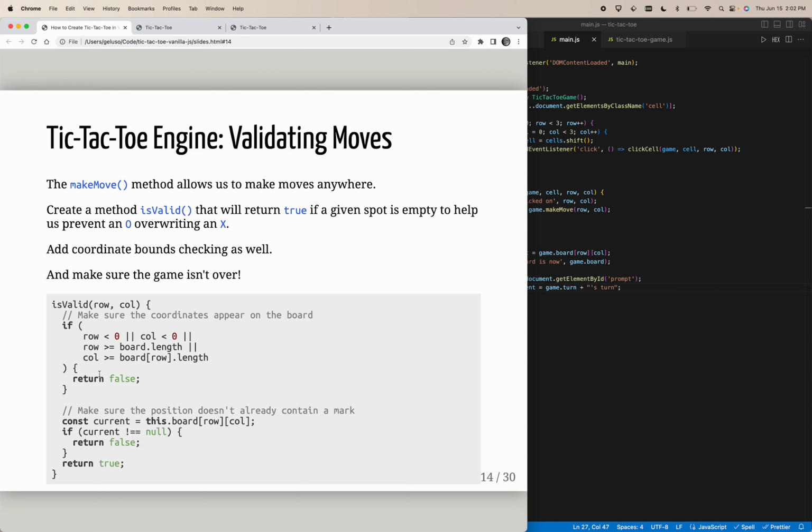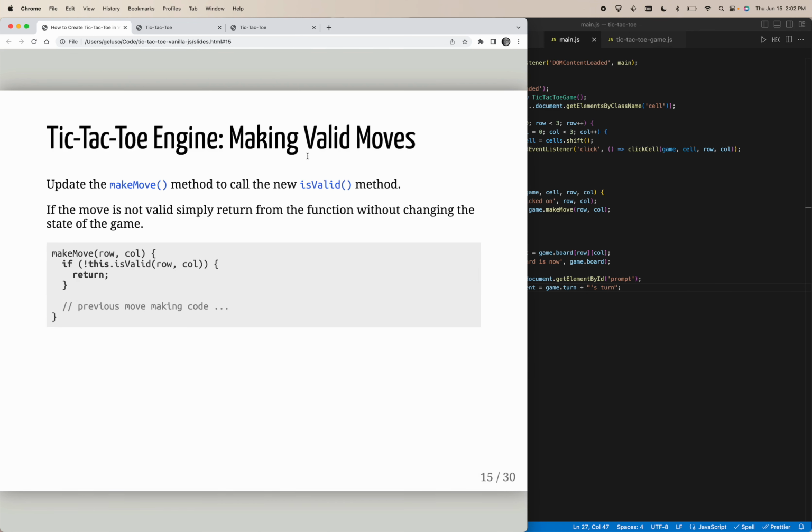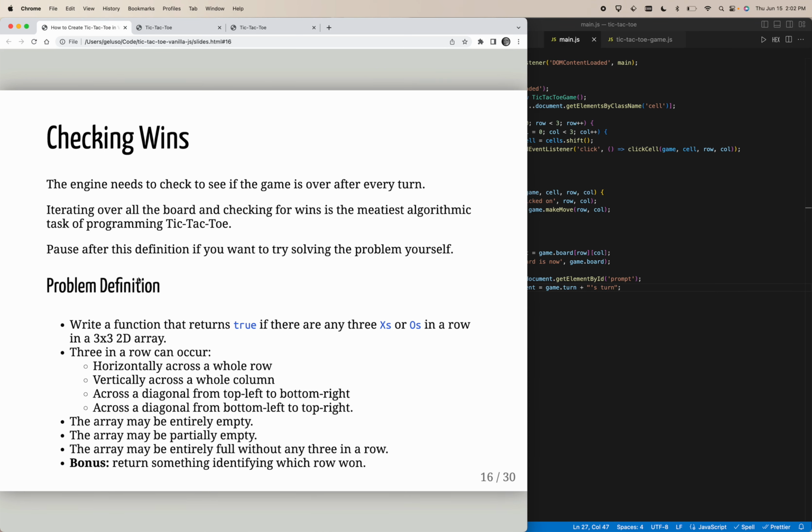I added one more thing in here in the notes. It's just a habit from other things that I've done where sometimes it's nice to make sure that you have proper indexes. So we're trying to make sure that someone's not trying to manipulate the game at a row that doesn't exist, like a negative row or beyond the edge of the board. I'm not going to bother setting that up over here, but that could be a nice thing to include. It's a nice idiot check. Now, we only make moves if they actually are valid.